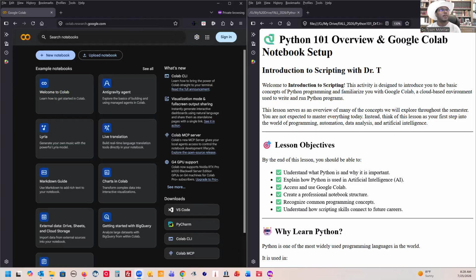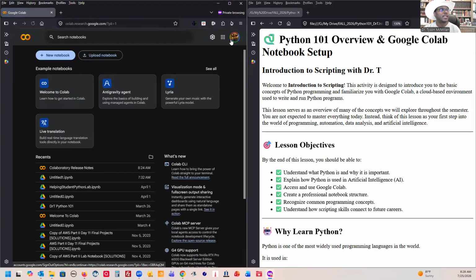You're going to need to be able to log on to Google Colabs with your personal Gmail account, school Gmail account, any Gmail account that you're able to log on to Google with. And so I'm going to begin that process of authentication myself here live. And as you know, sometimes that takes a little bit of work, but okay, I'm in and authenticated. It knows who I am.